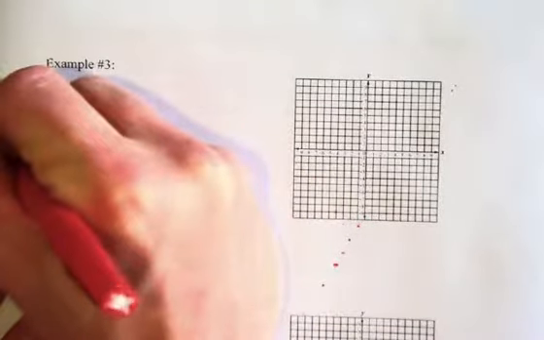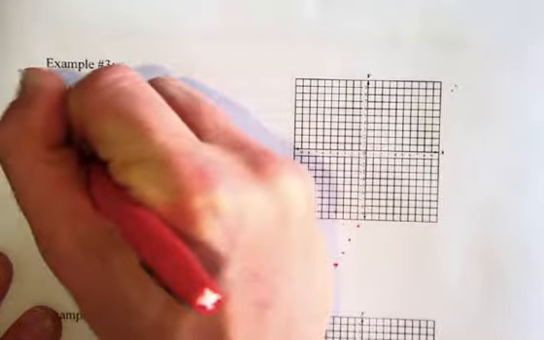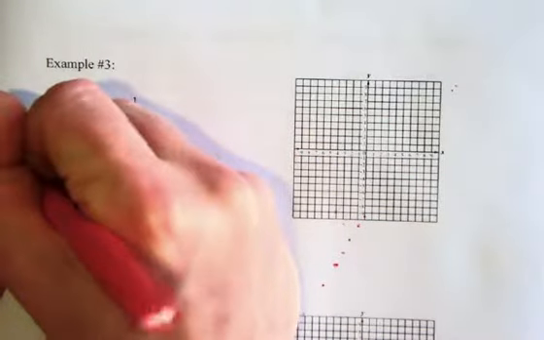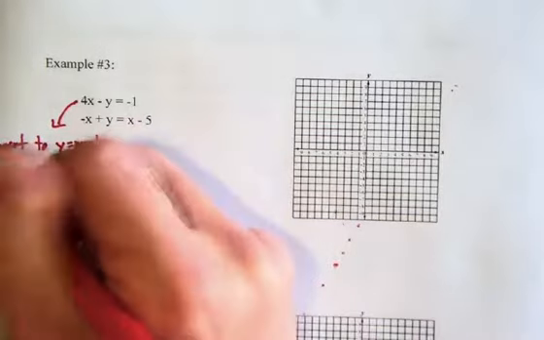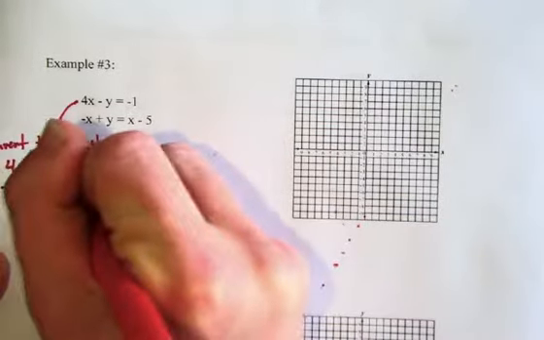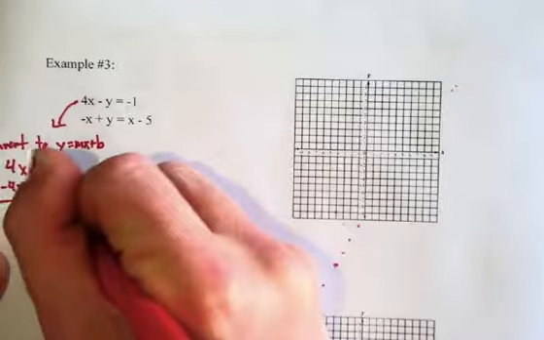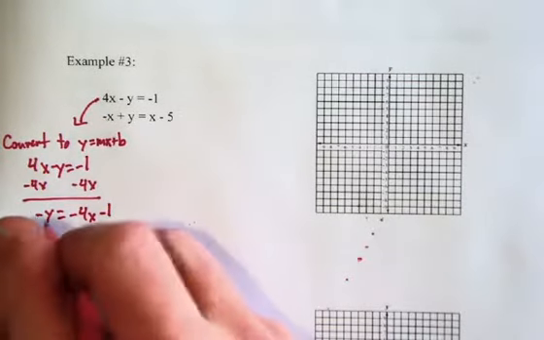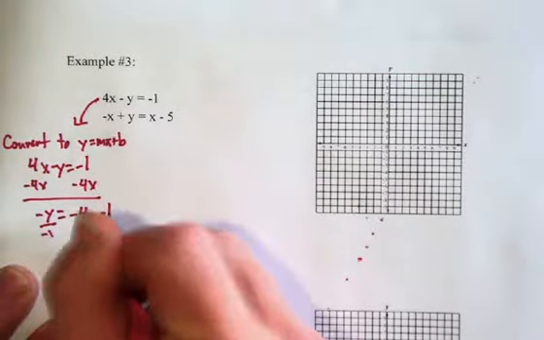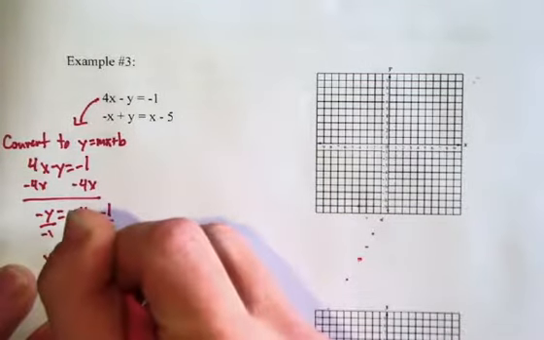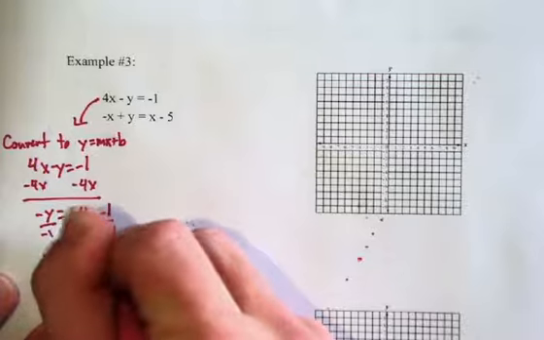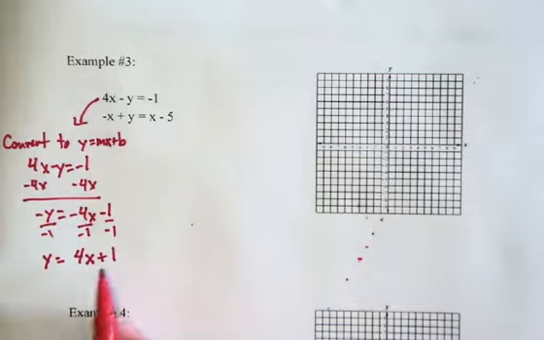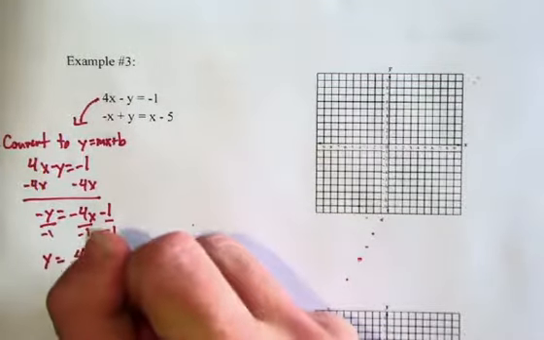So we've got to convert to y equals mx plus b, right? So we've got 4x minus y equals -1. I'm going to subtract 4x from both sides. I get -y equals -4x minus 1. Now, we have a negative y here, and we want this to be positive. I'm sorry, I didn't realize you couldn't see it on screen. Divide by -1 all across the board. We get y equals -4 divided by -1 is going to be positive 4x. -1 divided by -1 is positive 1. This is our equation, y equals 4x plus 1. So m equals 4, b equals 1.